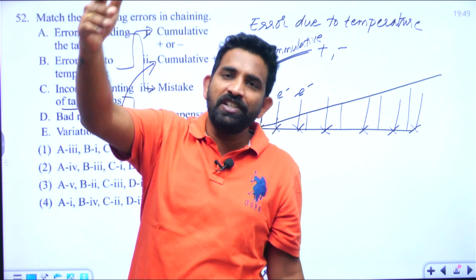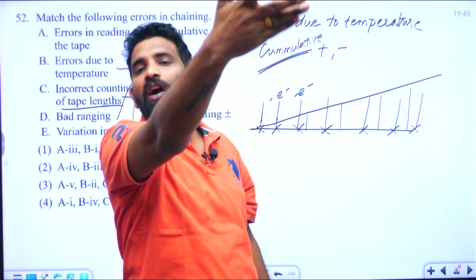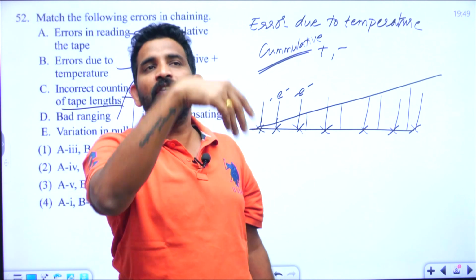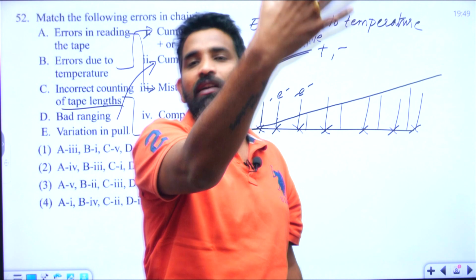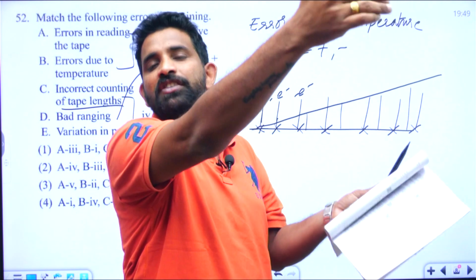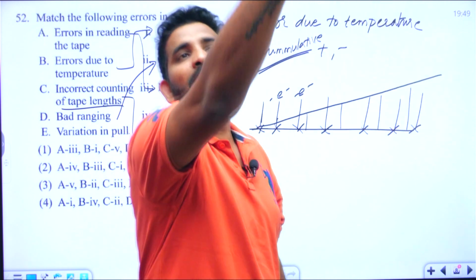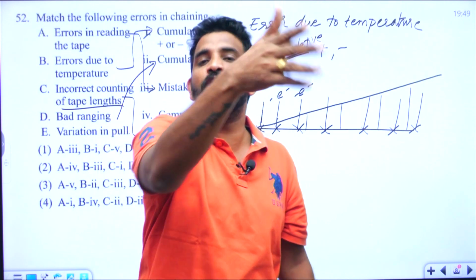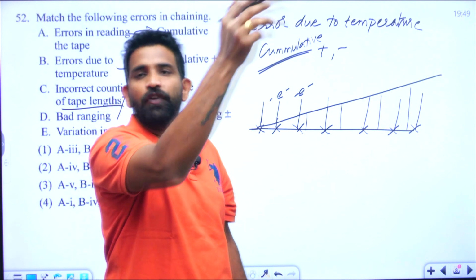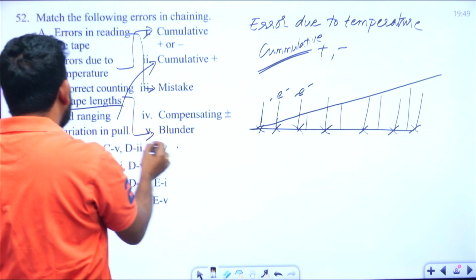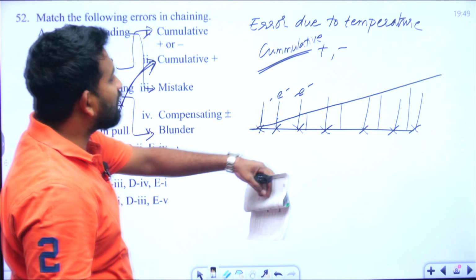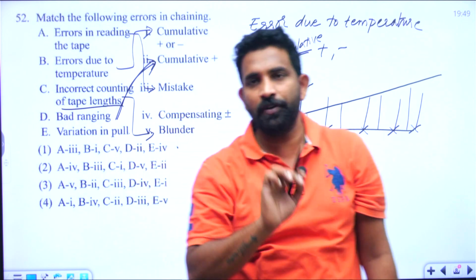So in this ranging process, we have to draw a line longer than the length of the metric chain, or whatever chain we are taking. But in the process of drawing this longer line by ranging, there might be an error. That means the very first reading with an error, that error will be prolonged, getting increased in the forward direction. It won't decrease. It goes on increasing in the forward direction. So obviously this error, bad ranging, will be a cumulative positive error, because the error keeps increasing in one direction.